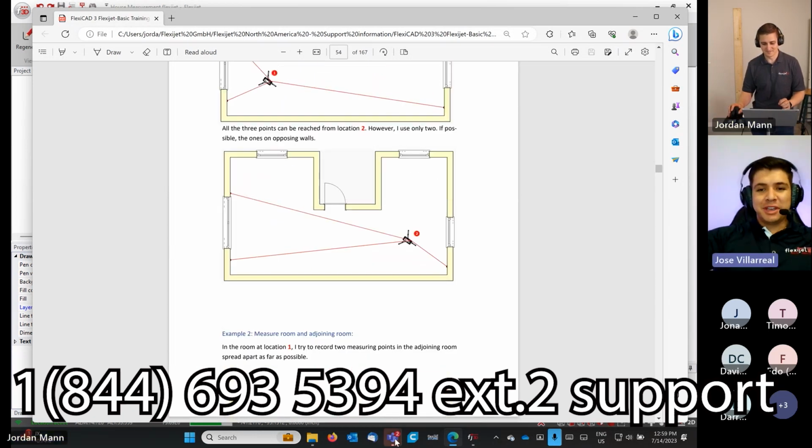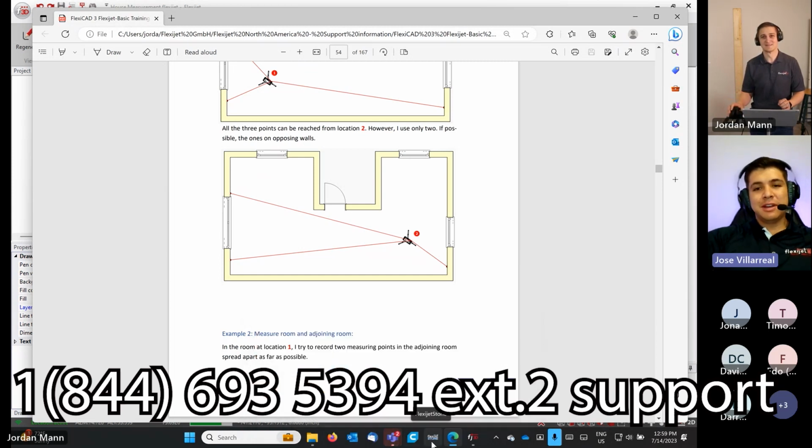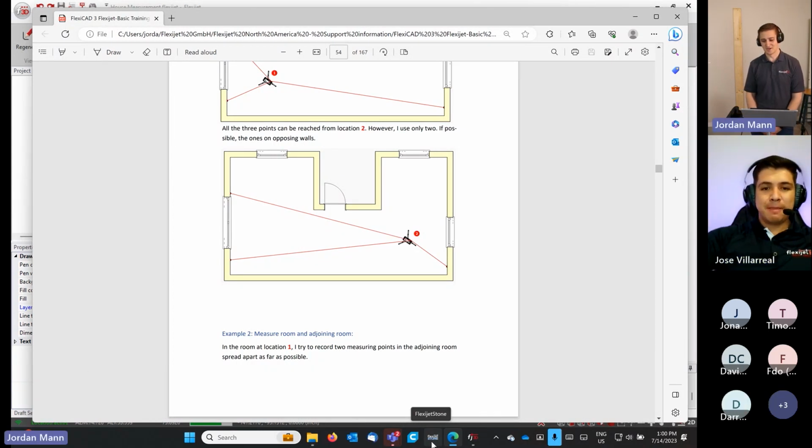Yeah, guys, just take your Flexijet and practice with it. I mean, you have it there. Take it, use all the functions that you see there. If there's one that you don't know how to use, you can always check the online manual. If it's not there, or if it's not clearly explained, you can call us, reach out to us, and we'll help you. Awesome.